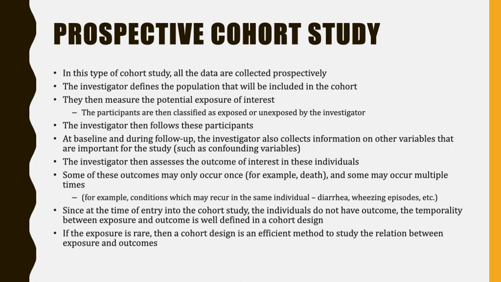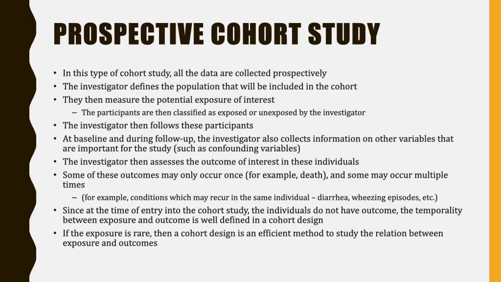If we're looking at a cancer, we may look at blood tests and take blood tests every time. We may do a diagnostic scan, like an MRI or an ultrasound. Whatever these variables are, we collect them at each follow-up. We then look at some of the outcomes that could happen and make note of those. Some outcomes only occur once. If a disease does lead to death, we do mark that, and some could occur multiple times. Think about fibromyalgia or another chronic condition that could have flare-ups over time. We would mark those.